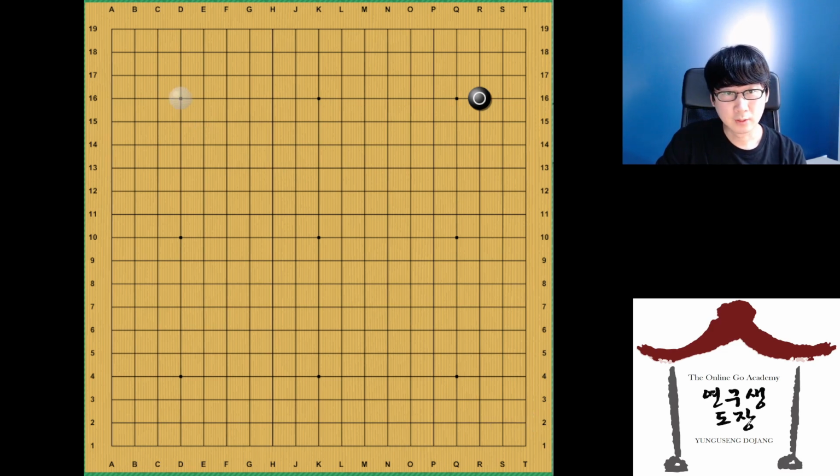Okay, so this is a game that I played against a professional 9-dan player. I said that I would play 3 games in a row, from the opening to the beginning of the middle game part. And this is the second game. The second game I play as white.